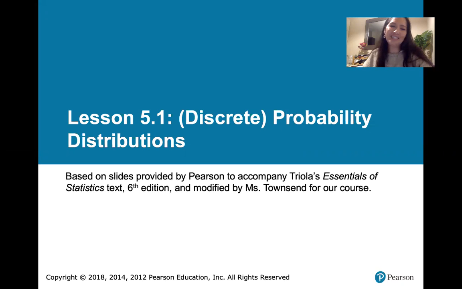He's an excellent statistics professor, and he was kind enough to share his slides with me the first time I taught statistics. After looking at James' slides and Pearson's slides, I modified them for our course. I added graphics, I changed a bit of the wording. I added extra examples and pictures, added phrases and paragraphs for clarification so that these slides would better support you as you do your homework and better support you as you prepare for exams.